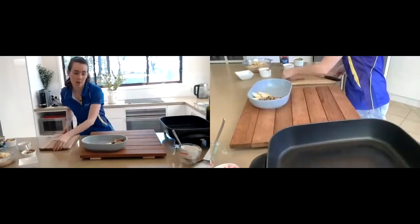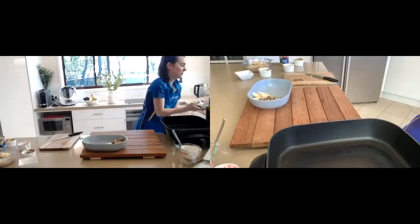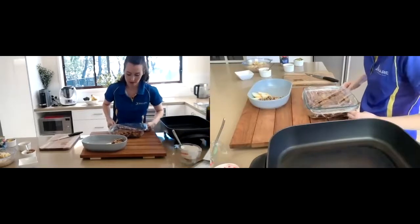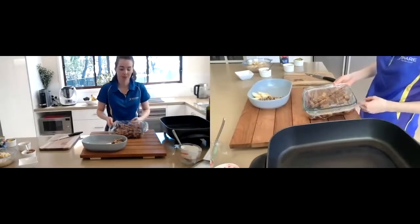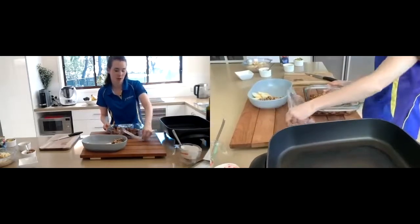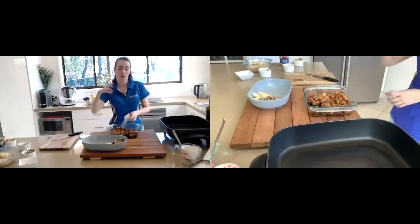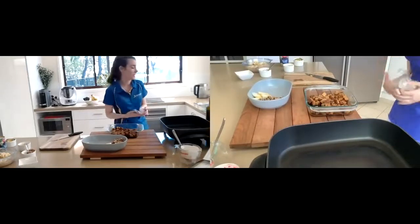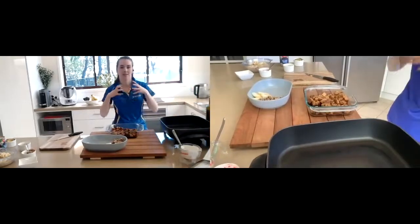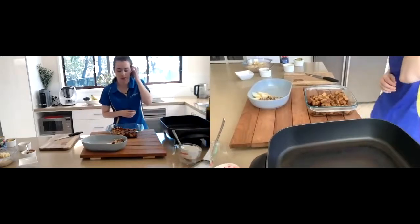And the next protein we're going to be adding is tofu. As I said before, we've got tofu that has been marinating just this morning. This is firm tofu. There are a few different types of tofu, and using firm or extra firm for bowls or meals such as this is the way to go, because it holds together and cooks a little bit better than if you're using silken tofu.